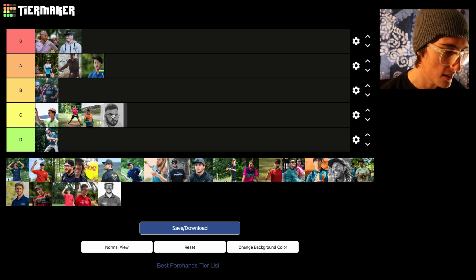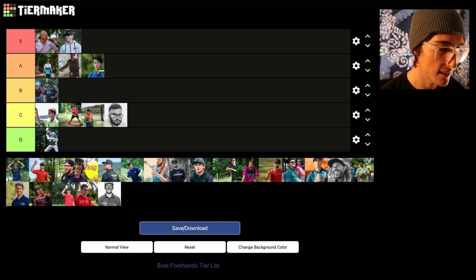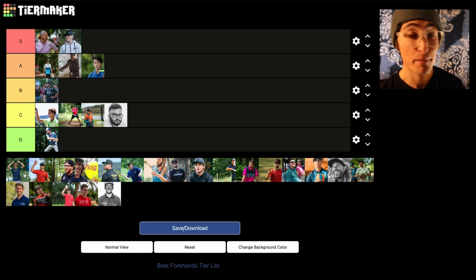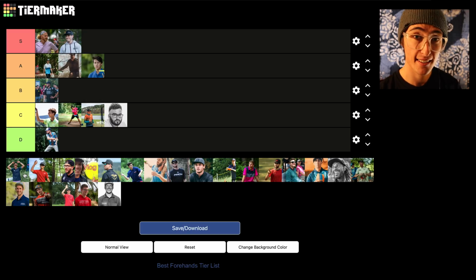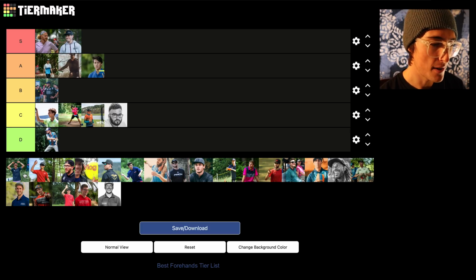Drew Gibson, I gotta put him in C, or I'd probably even put him C minus because he's such a backhand thrower. Myself, I don't even want to rank myself. You know, I don't really want to even put myself in there because I feel like I have good distance control. I have decent control from short distance, and it's getting better, but I just don't want to rank myself.